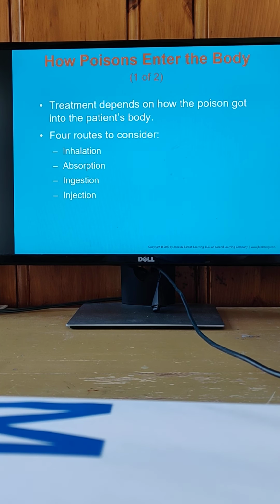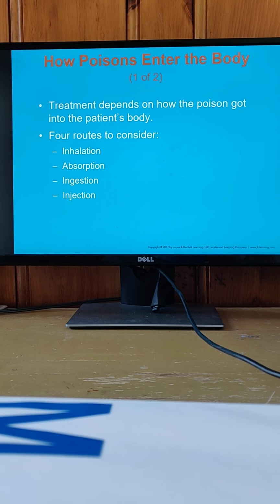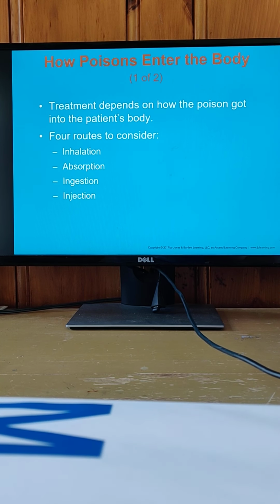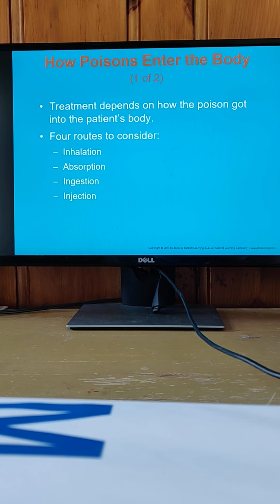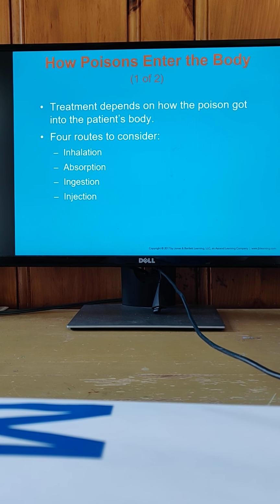Inhalation is when you breathe it in. You breathe it in, it goes down into your lungs, into the alveoli, and it's instantly put into your bloodstream. Just like with injection. Injection, which is the last one, you inject directly into your muscles, as an IM, or just underneath the skin as an SQ, and it is absorbed immediately into the bloodstream through the muscles and through the tissues.